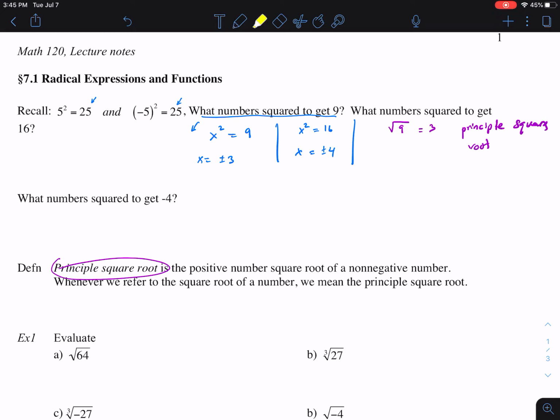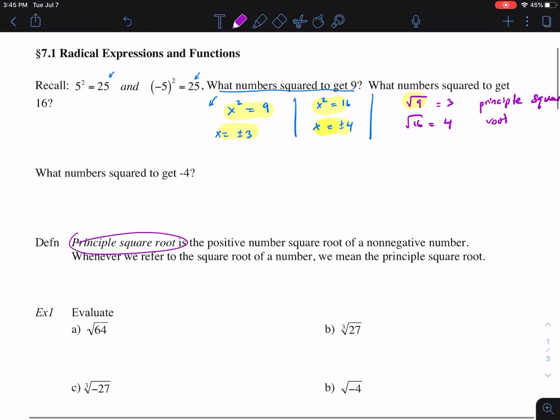Unless we solve an equation. If we solve an equation like this here, yes, we're solving for all possible values of x. But if we ask to do this here or this, we're looking for just the positive one, not the negative one.